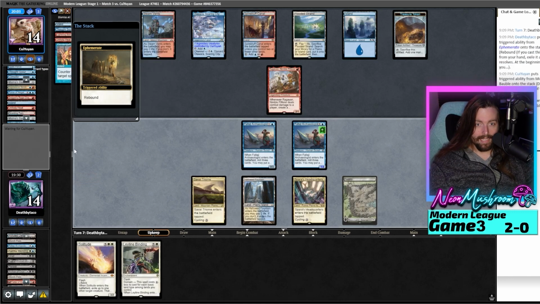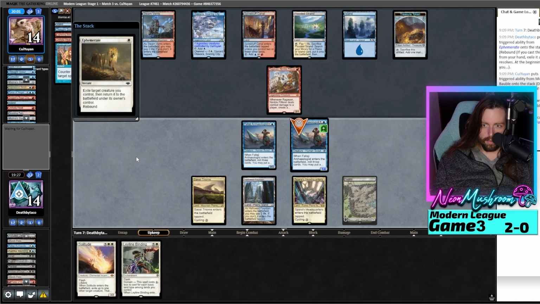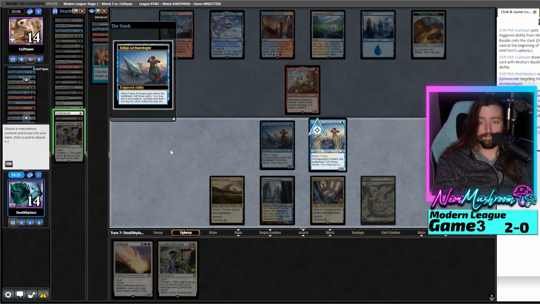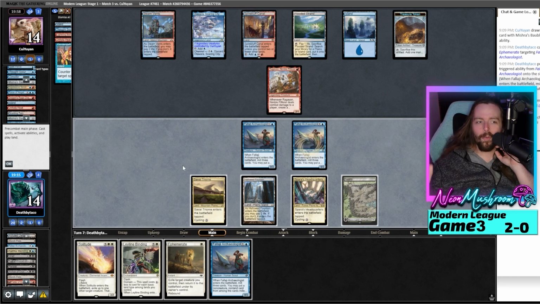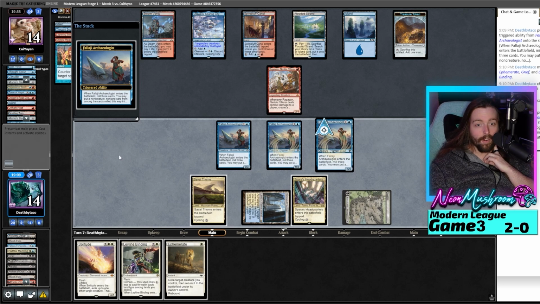So I get to cast this Ephemerate, which is really neat. Ephemerate my 1-4, so you can't bolt it. Ephemerate and Binding. Ephemerate. And another Archaeologist. Okay, we've got a plan, kind of. Let's play the Archaeologist and trigger the Archaeologist.